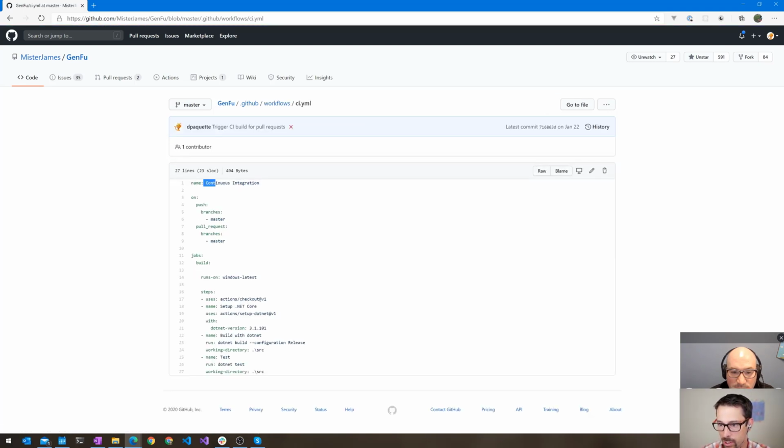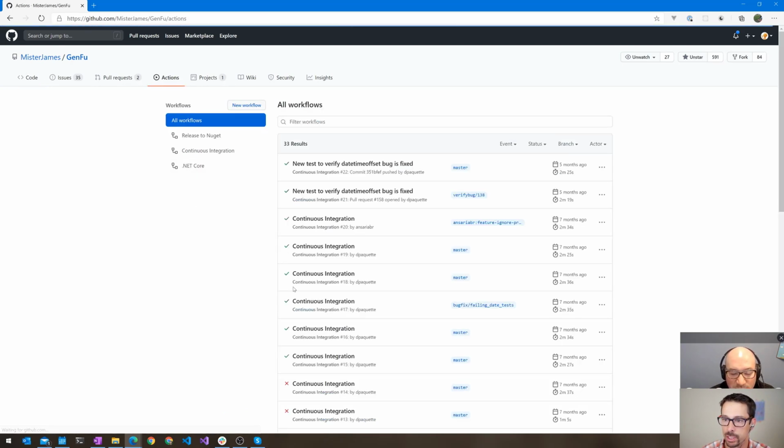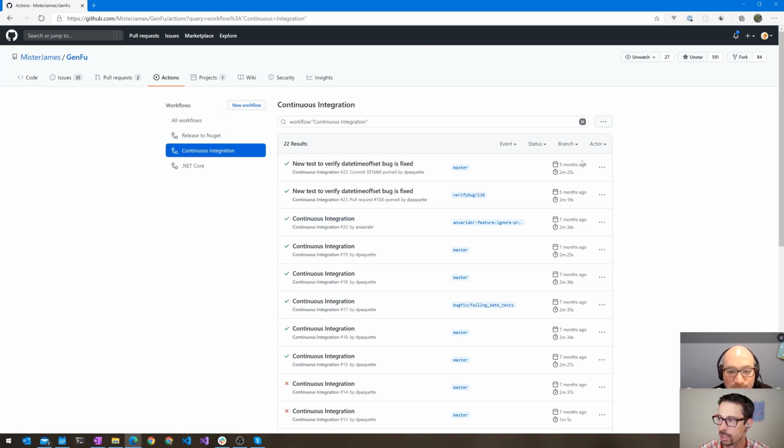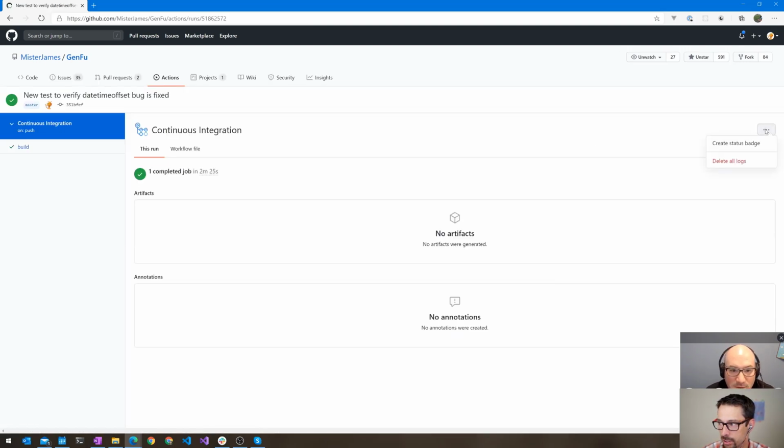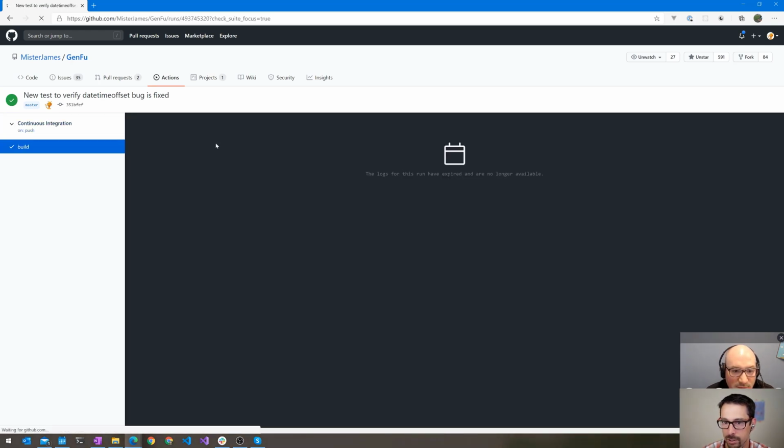So the CI one, which is called continuous integration, that's the one that we want to use. Currently it's being triggered on pushes to master or on pull requests to master. So a couple of branch names that we're probably going to rename. That's right, we have not gotten around to that, and we probably should. Okay, so how do I edit this thing again? There is the ability somewhere. Oh, workflow file.